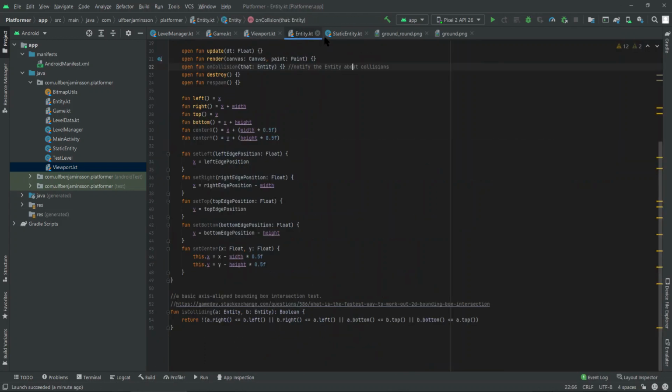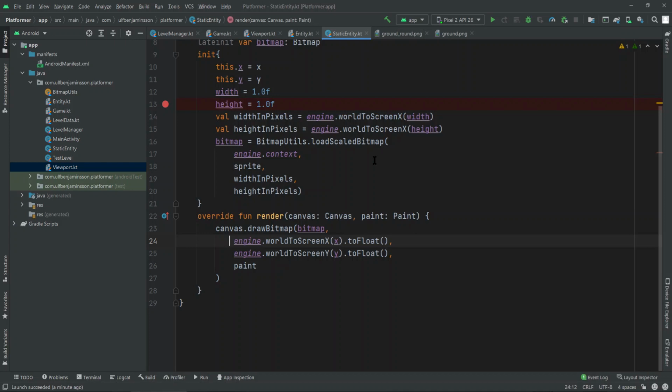The entity does not currently have access to the camera, but we could pass in the camera to let the entity talk directly to it, or we can move this code out entirely and pass the translated coordinates of the entity back to the entity, but that would also seem silly.